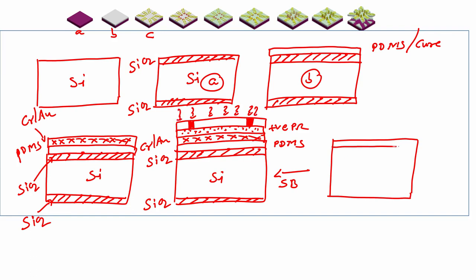When I develop my photoresist, then what will I have? I will have my contact pads, right. So after this UV lithography, what is the next step? Next step is photoresist developer. When you do photoresist developer, what will you have? You will have photoresist only in this region, right, and this is your chrome gold. Correct, chrome gold. Then I will dip this wafer in chrome and gold etchant after doing hard bake. What will I have? I will have contact area with my photoresist, right.